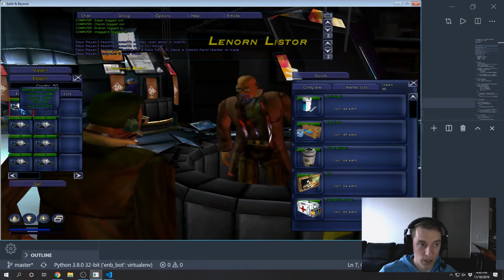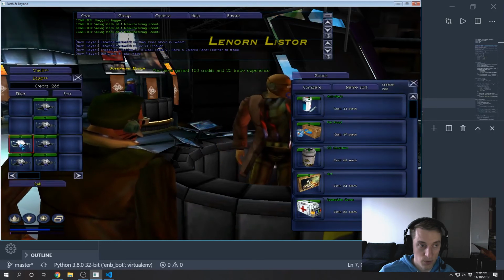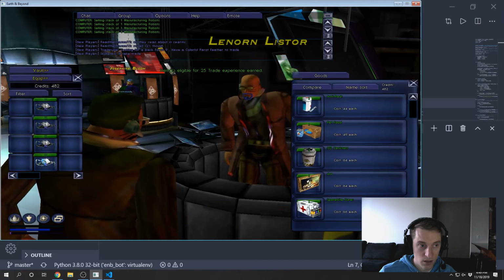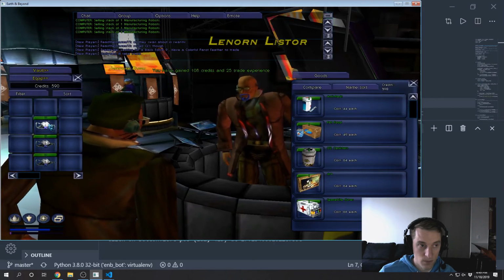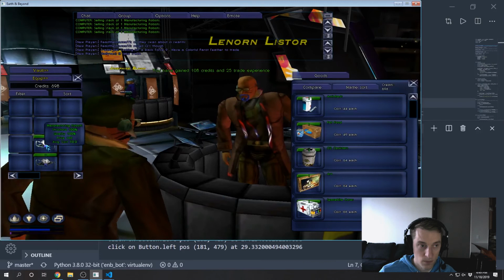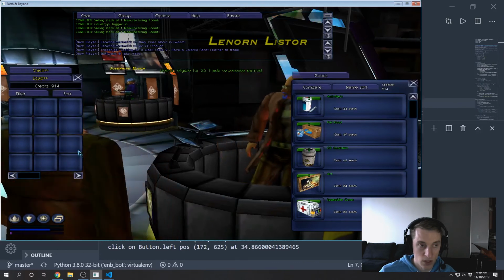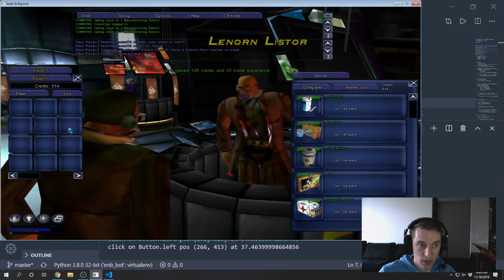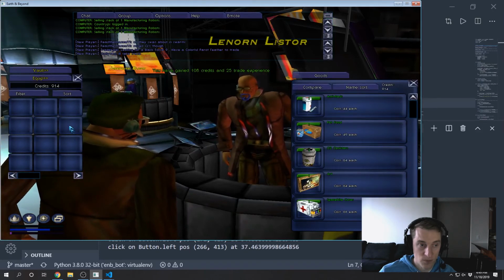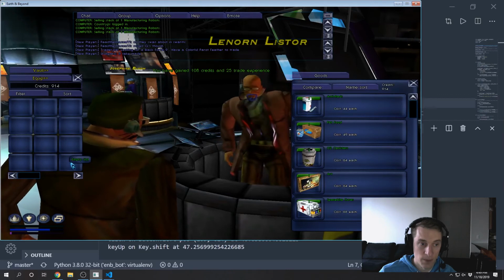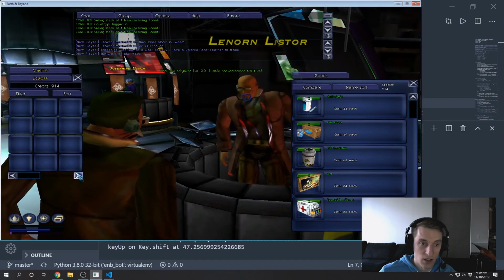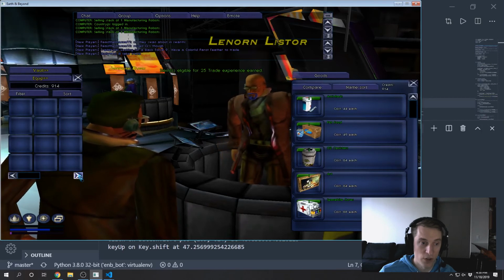And then I'm going to hold shift and click for all of these. And I'm making sure to pause in between each one because it does take us a quarter second to move the mouse in between each step here. And I'm clicking on these empty slots even though we have nothing in them, because eventually we will have full trading cargo.